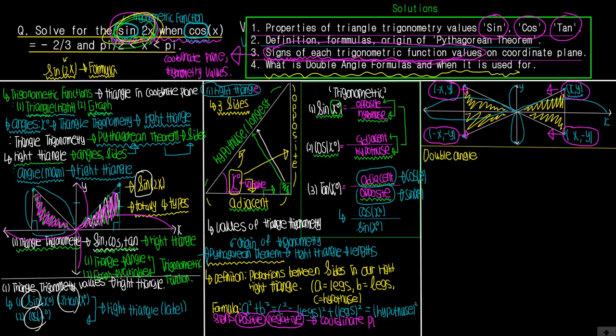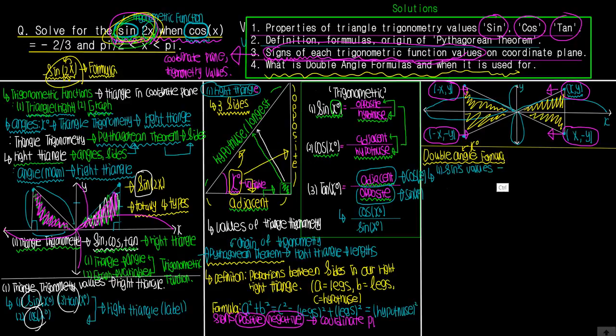the reason why we call our sine of 2x, for example, a double angle formula is because double means times 2, and in the x values there is a 2, which means 2 times x of our sine value. So that's why we call it our double angle formula, and our main angle in this case is going to be x degrees. There are two types of double angle formula. The first will be about the sine values, the sine double angle formulas.